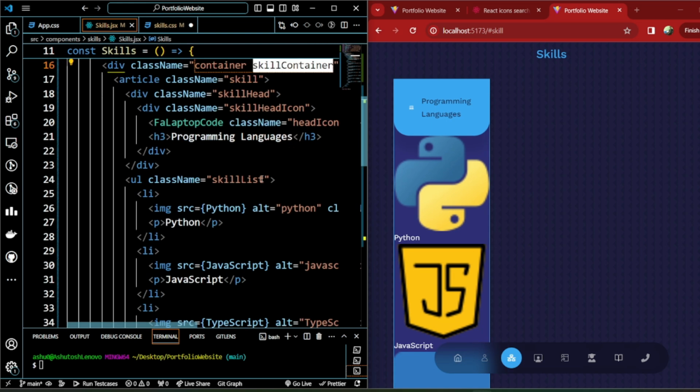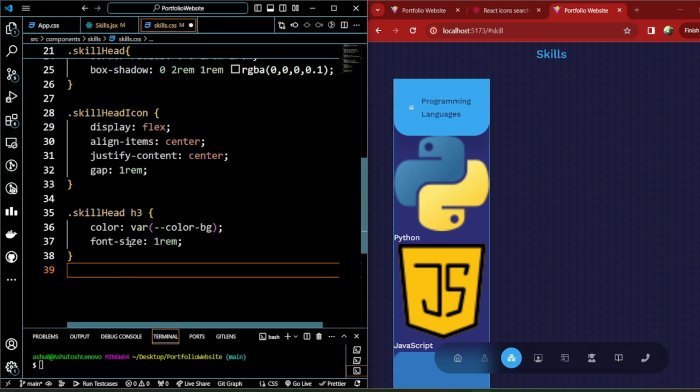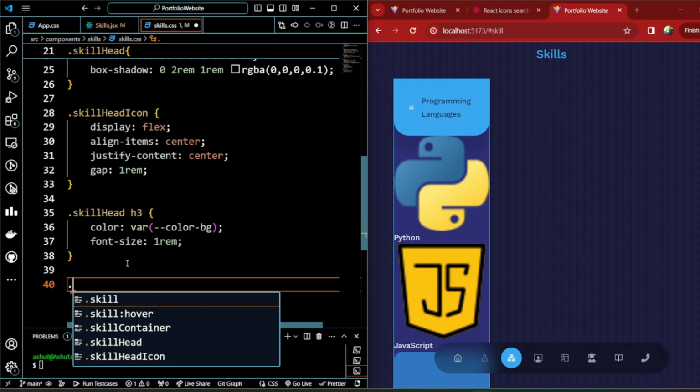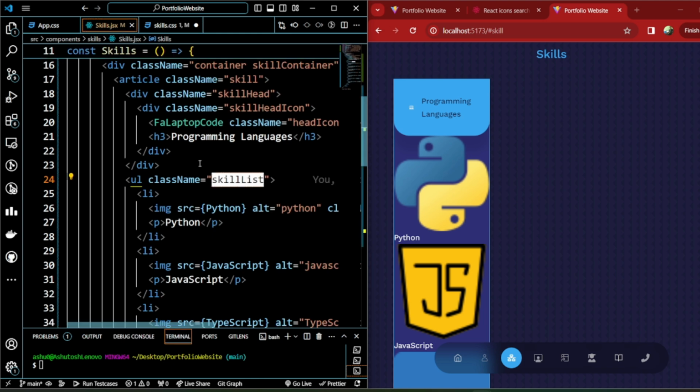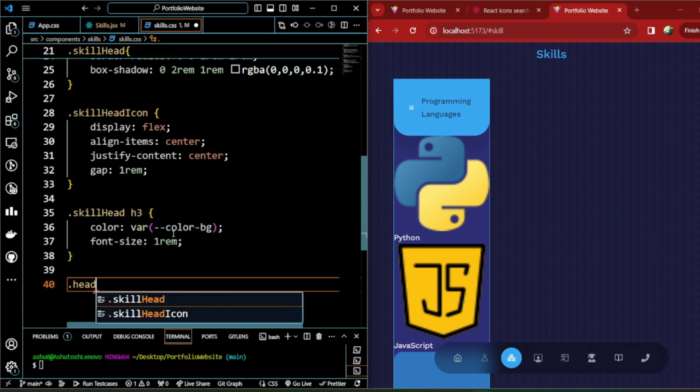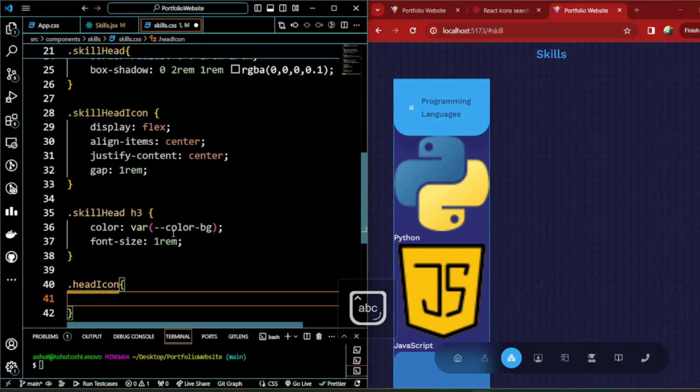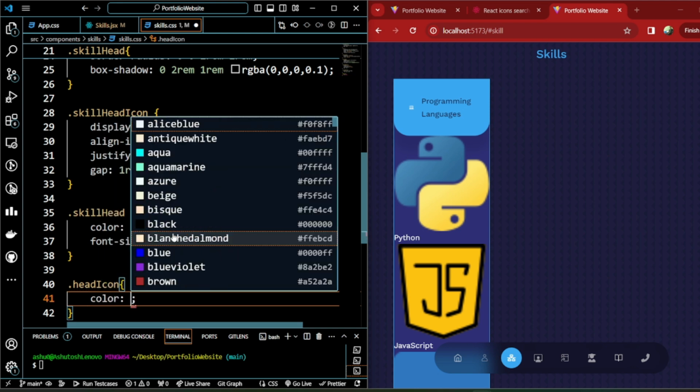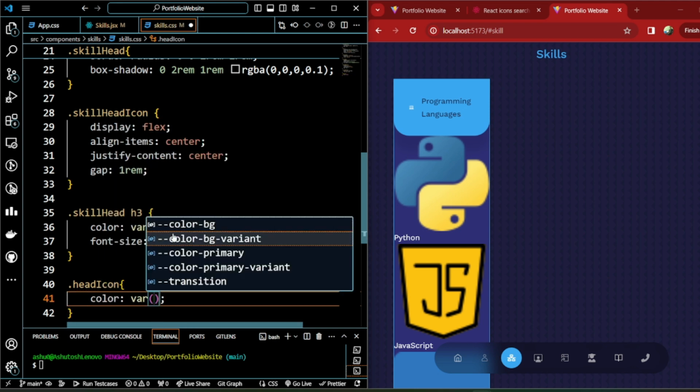The skill head, skill icon. Let's get into the skill list now. Skill list head icon, something I've done. We haven't worked on this head icon, maybe. Okay, head icon first. Head icon color. Let's give it a color of color PG maybe.